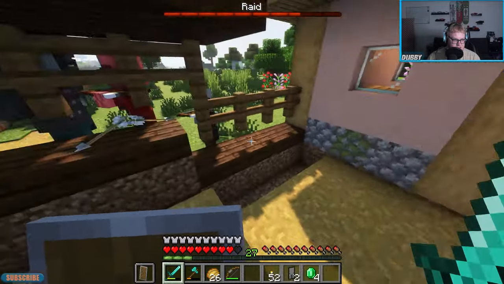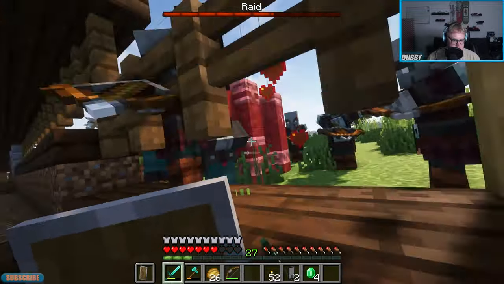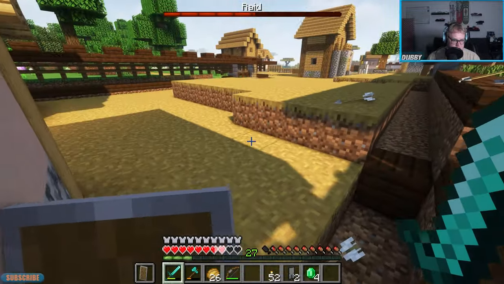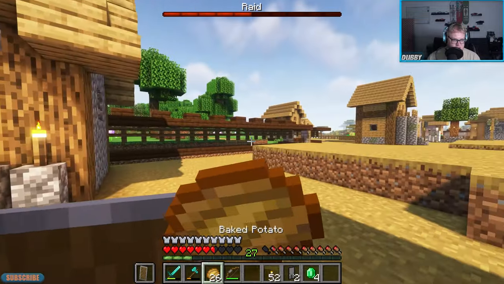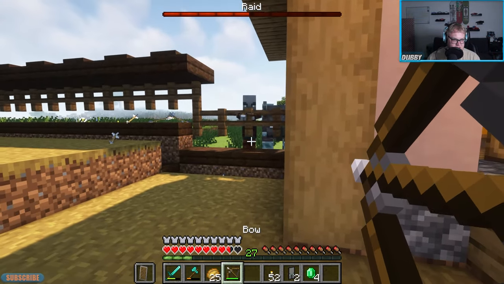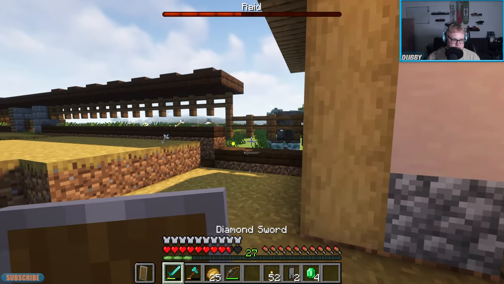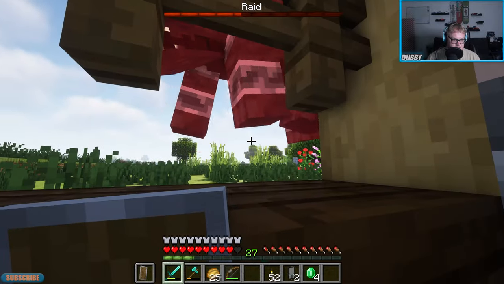Hey! Sir! You forget yourself. Okay, okay. Let's step away. Take a bite, take a break. Look at these idiots killing themselves. What are you doing over here? All right, now we got rid of that guy.